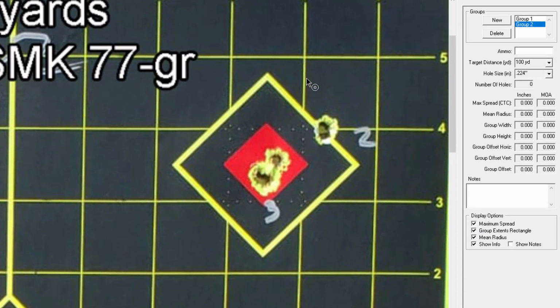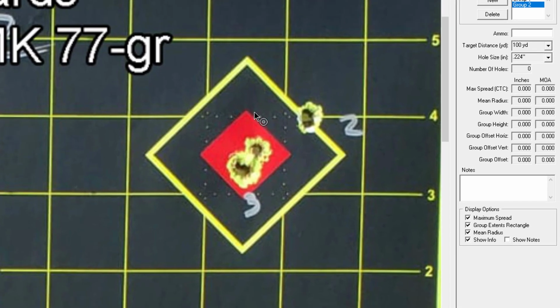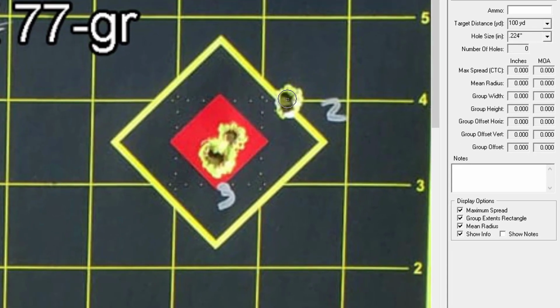You'll notice the cursor changes, and I'm going to click once and mark one of my holes. I happen to know, and I actually wrote on the target, that there were 2 bullets that went through this hole here, and so I'm going to just kind of guesstimate where the second bullet impacted by overlapping my holes here. So that's 2 holes. This one here I happen to know was 3 holes, and you can kind of tell that this is more than just one bullet right here.